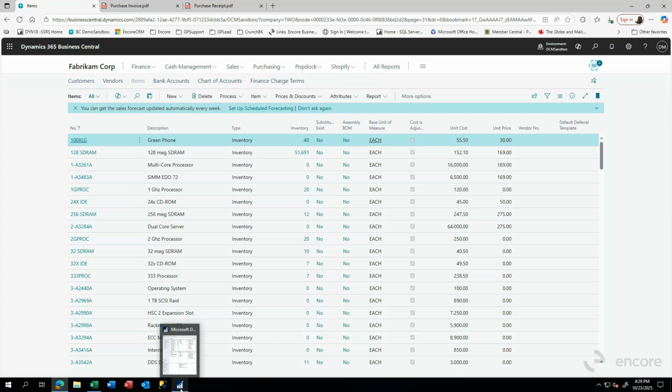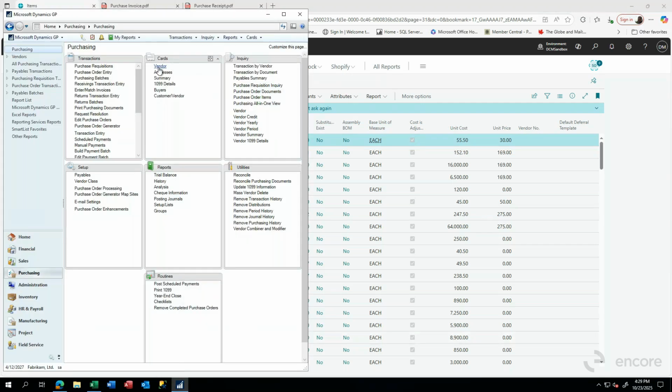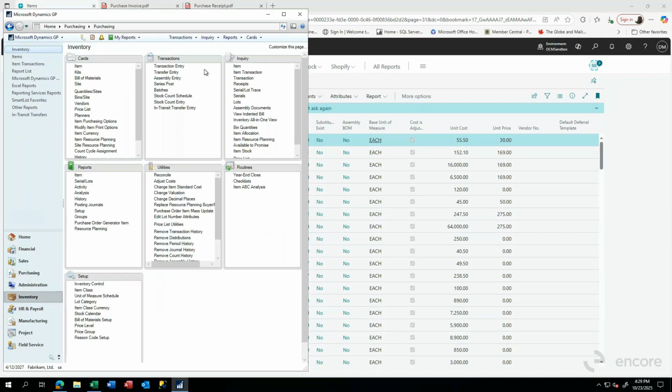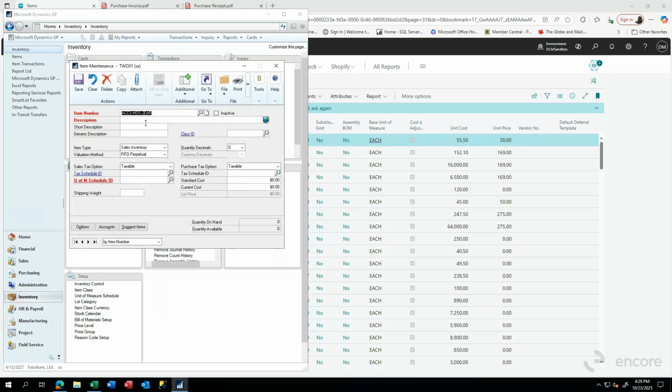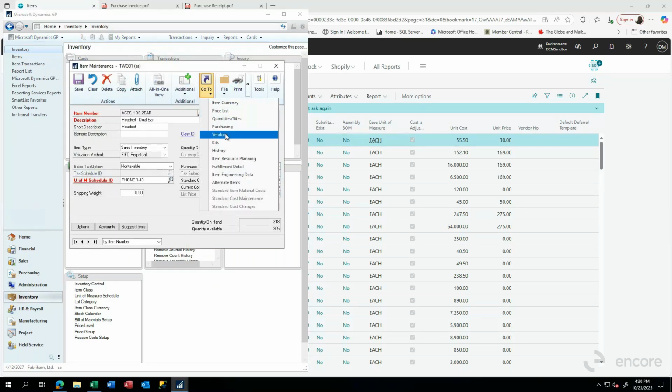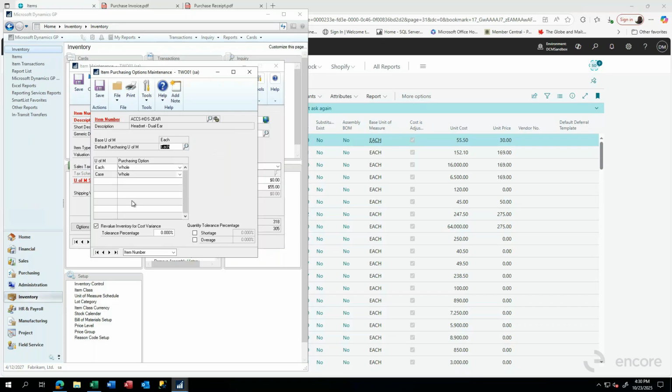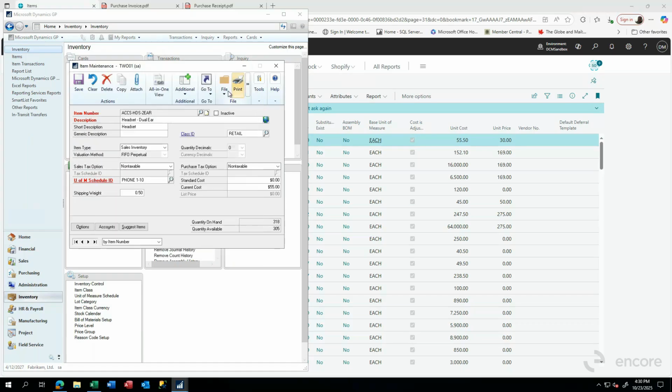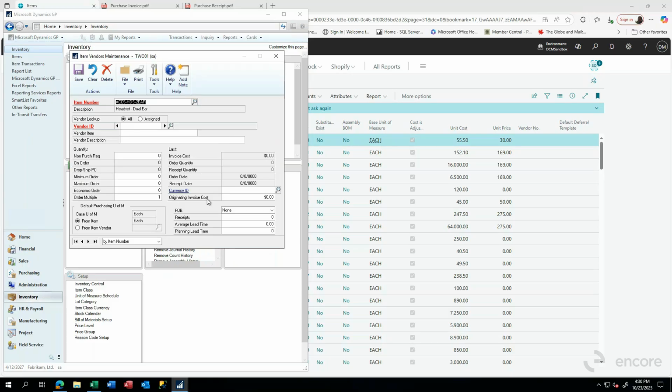So when I'm in GP and I look at my vendor, at my item card, and I'll just take my item card for a 2 here, like so. Underneath here, under my purchasing control, I've only got what to purchase it in, what's my default unit of measure and things like that, and whether I revalue it or not. If I go into other things inside here, like vendors, all I can see inside here is the last original cost, and that will be automatically updated every time I receive a product.